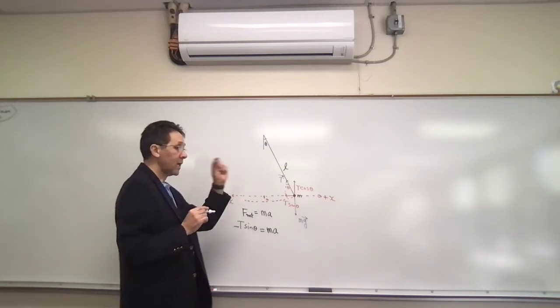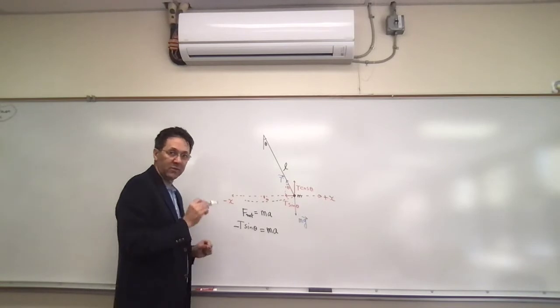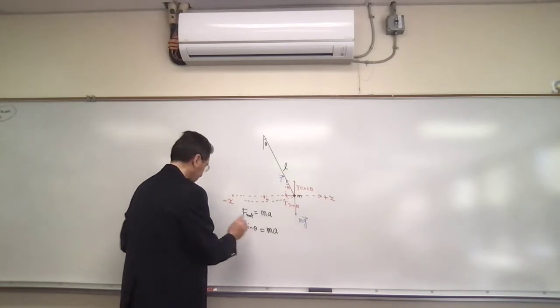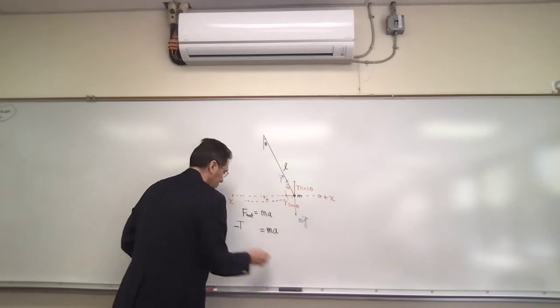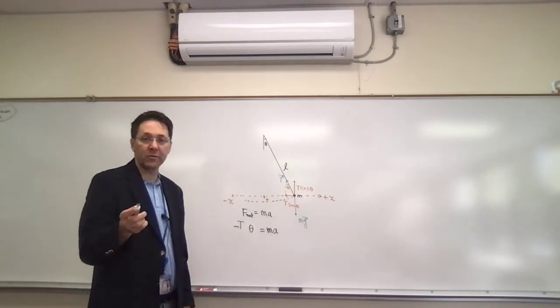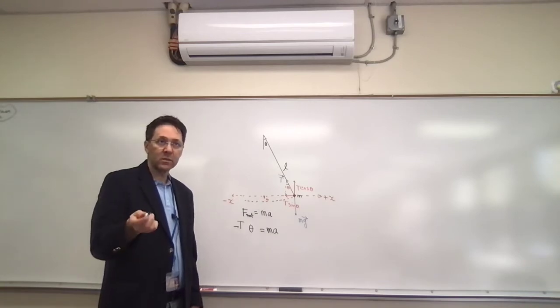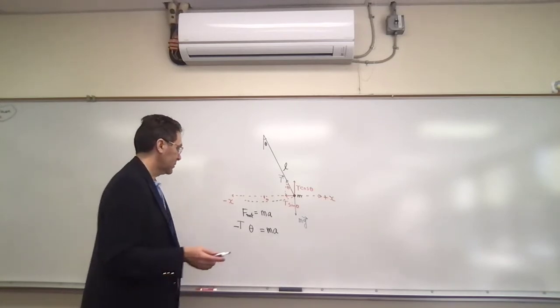All right, now you have to open your minds with me here. Okay, if the angle is small, this is the small angle approximation: sine theta is equal to theta, as long as you are in radians. And you can try that. You can find, let's say, 8 degrees in radians, and do the sine of that angle and the angle itself, and you're going to find that they are very, very similar.